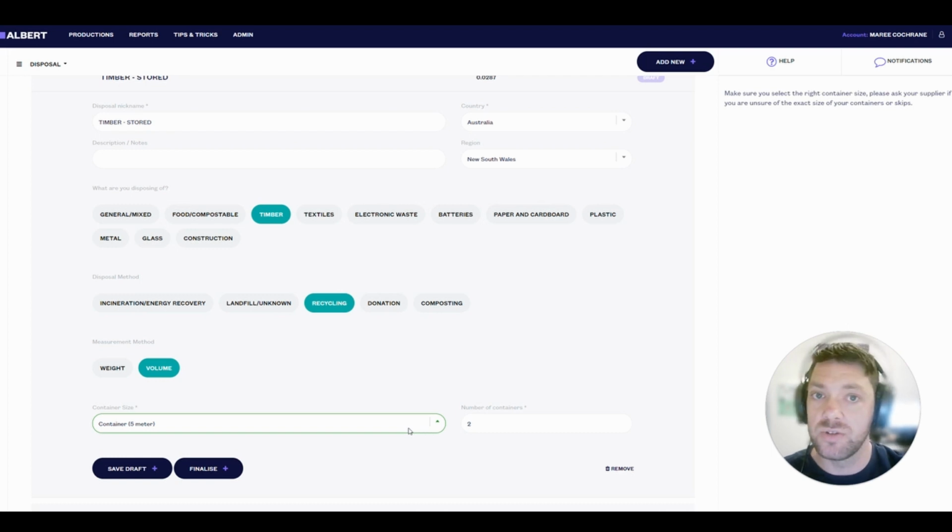Now, your production manager will often order those containers where sets will be stored, so you'll get a very good idea by asking and finding out how many containers have been ordered, but then going in and having a look visually as to the makeup of those containers. You know, how much timber, how much plastic, how much metal, and then from those observations and the number of containers ordered, the number of skips ordered, you will be able to work out a lot of the details in this disposal section, and then you click save.